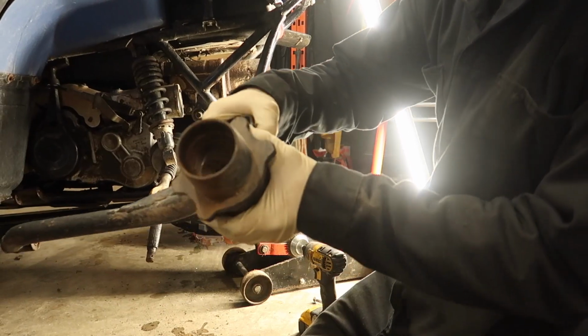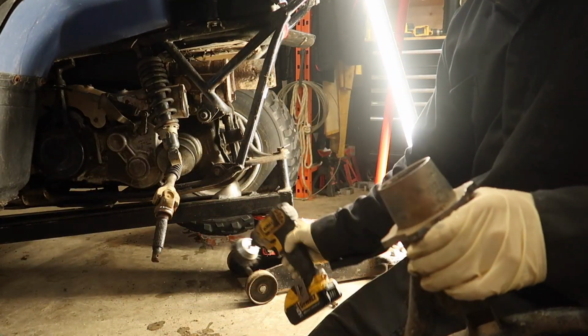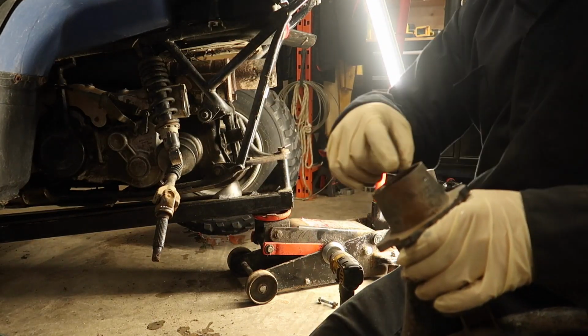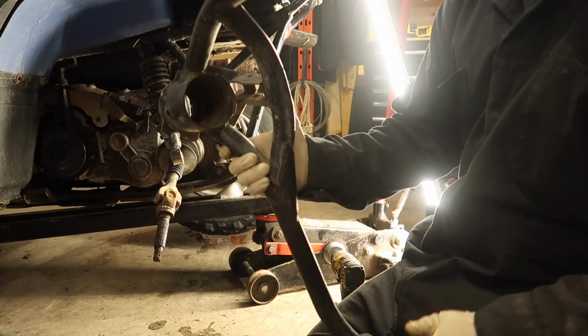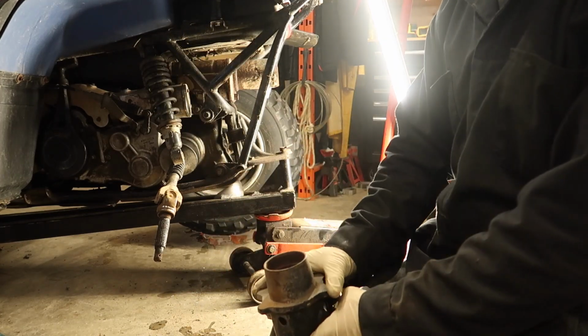Alright guys, so we're out there. You can see right through there. It's pretty gungy in there. So I'm going to take my drill, my wire brush, and just clean up in there a little bit. And then we're going to grease this surface right here. And we're going to grease the surface back in there, or oil it, whatever, just to make it easy for when we go to put our bearing in.